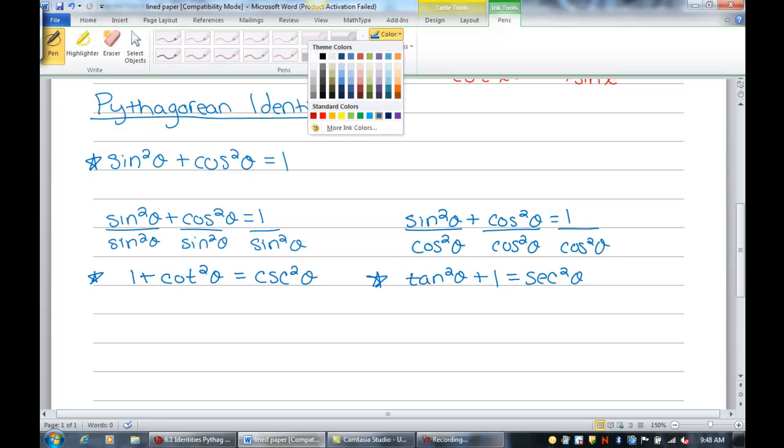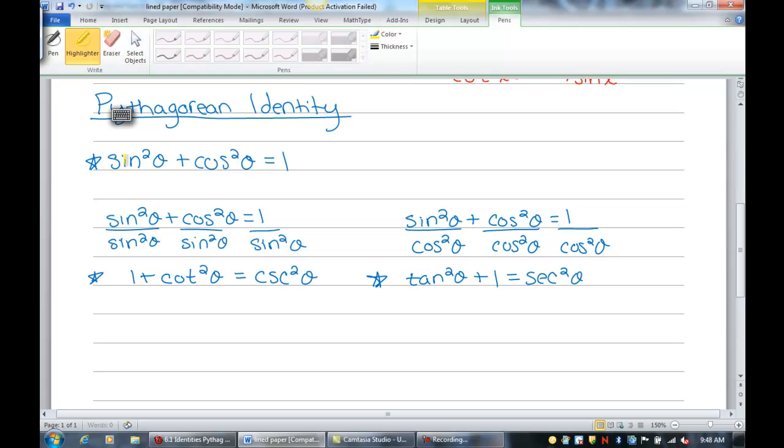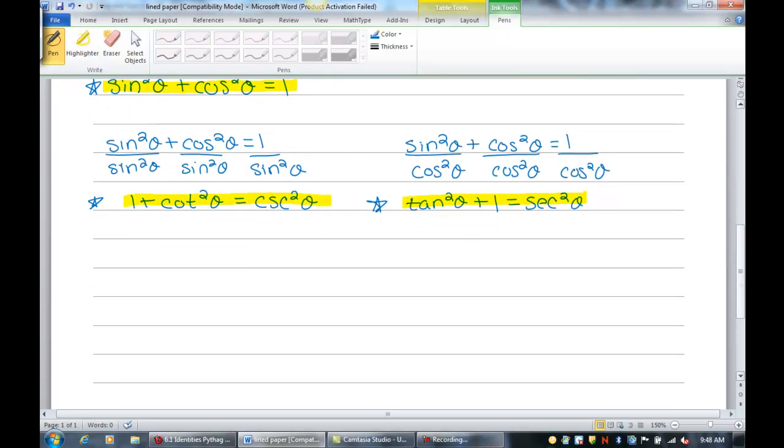Now, keep in mind that this identity here can be written in alternate ways. You can solve for sine squared theta or cosine squared theta in order to get different setups, as can the rest of these, really. So it's just a matter of adjusting them to get them in the formation that you would like. Okay, so let's look at what those might look like. We're going to start with our sine squared theta plus cosine squared theta.